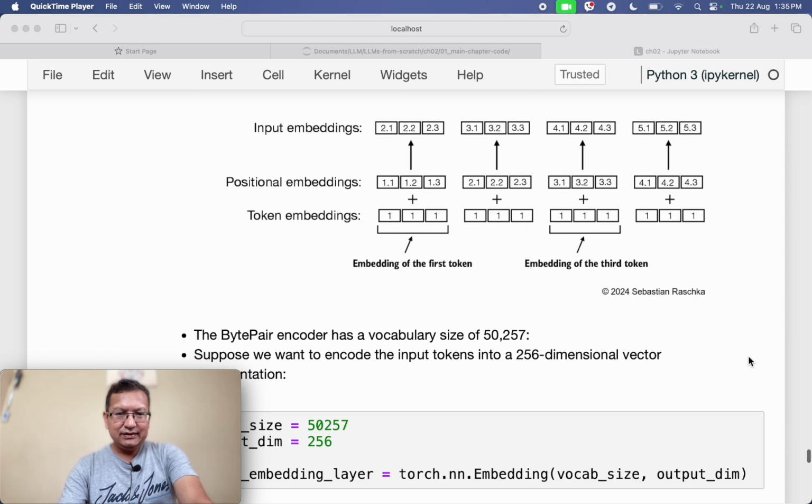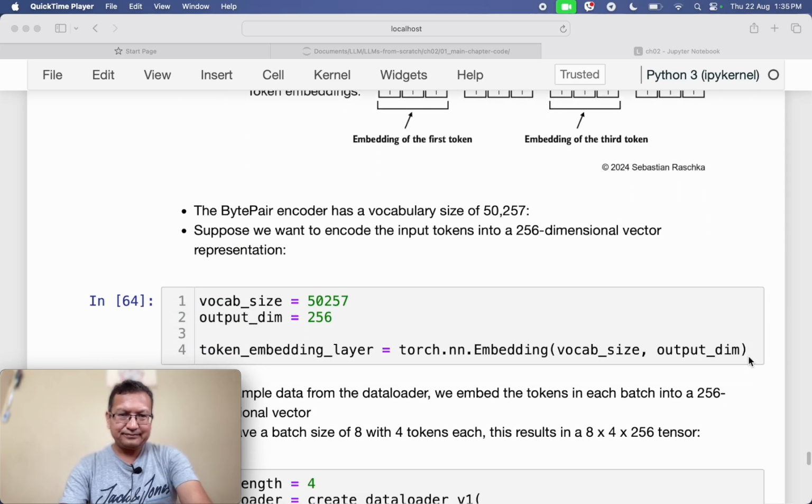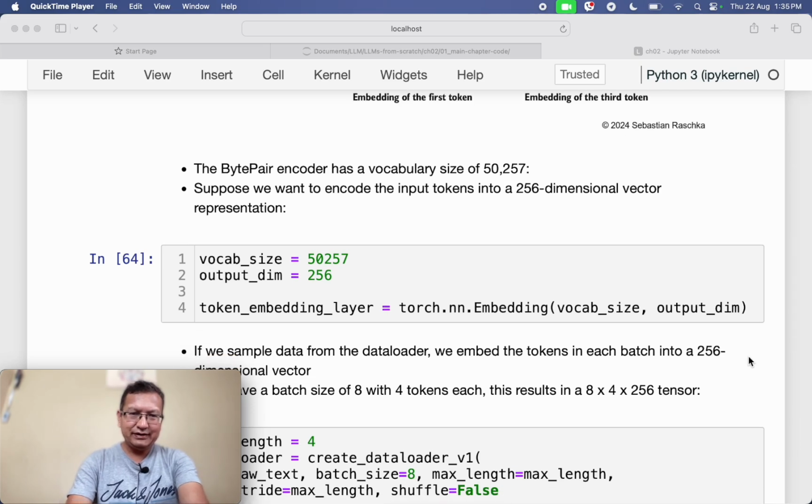The byte pair encoder, which we're going to use, has a vocabulary size of 50,257. So there are a total of 50,257 unique tokens when we use the byte pair encoder.